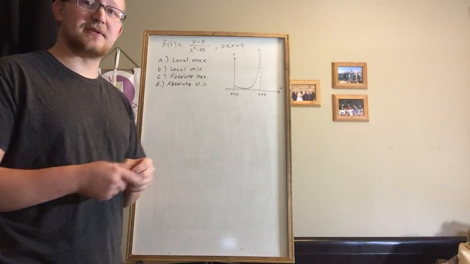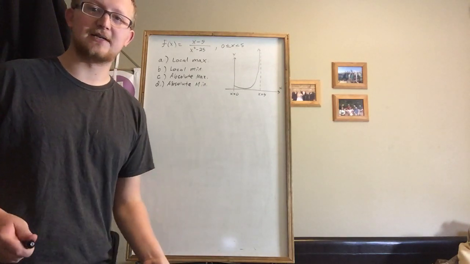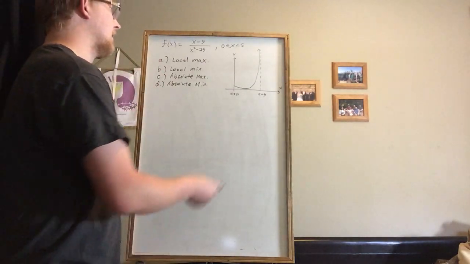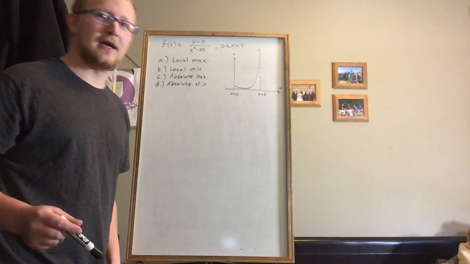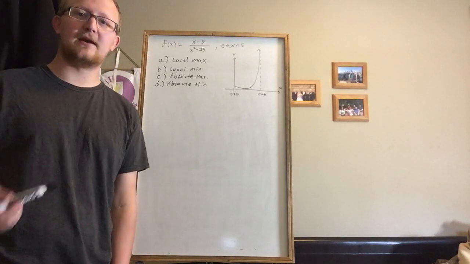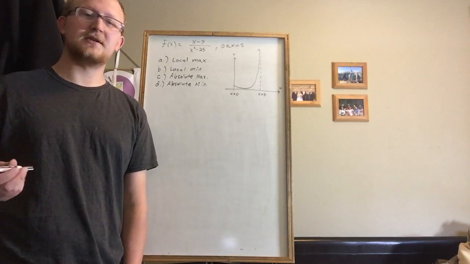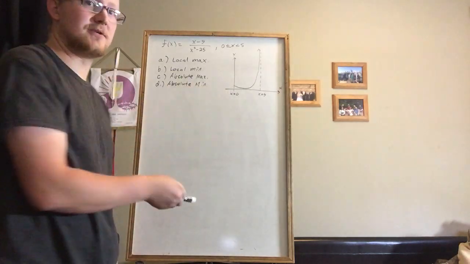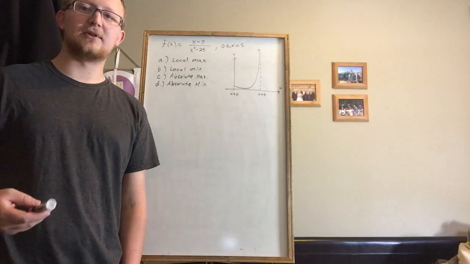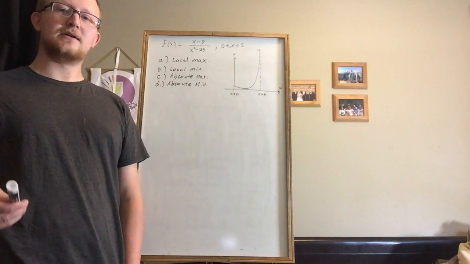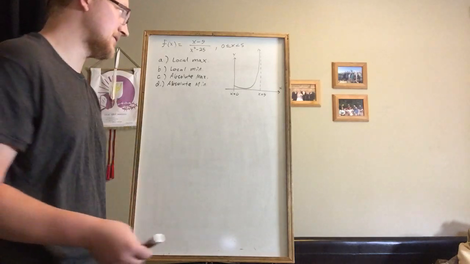A good first step, especially if you have a graphing calculator or the free Desmos graphing calculator on your computer, is to graph it right away. This will help us as we're taking our derivatives and our second derivatives. We could do this without pre-graphing it, but there's a lot more computation, a lot more math, and it's going to take a lot more time. So it's good to utilize our resources.